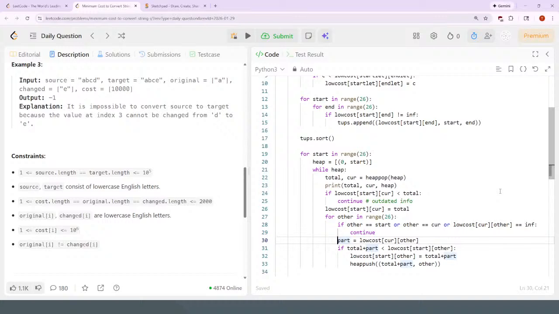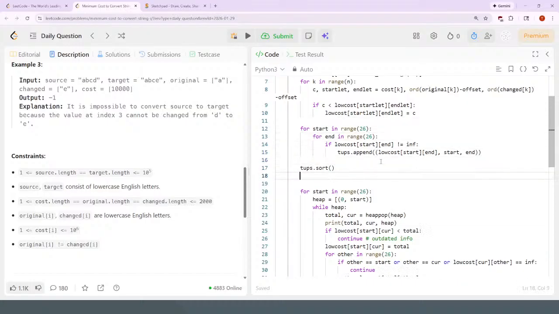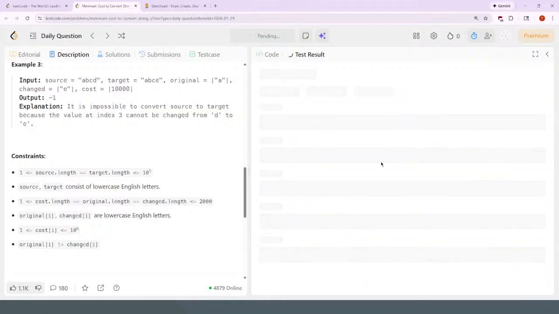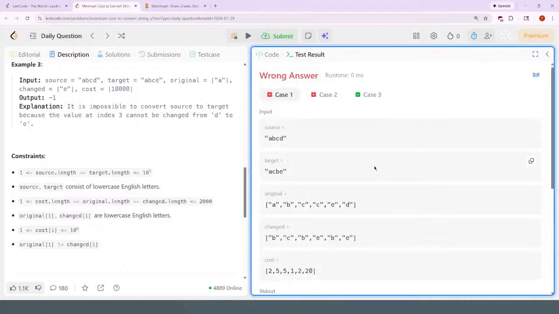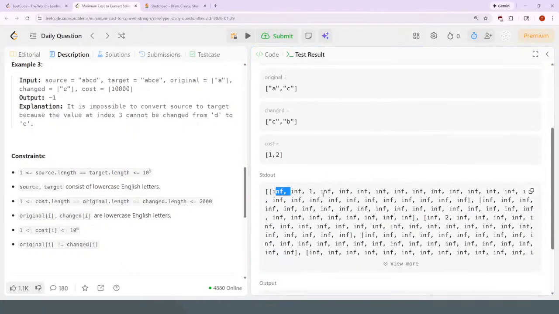I mean, that is the case for most of it, right? Low cost does have what I think it has now. Has a bunch of infinities.